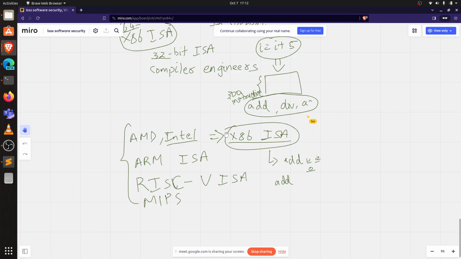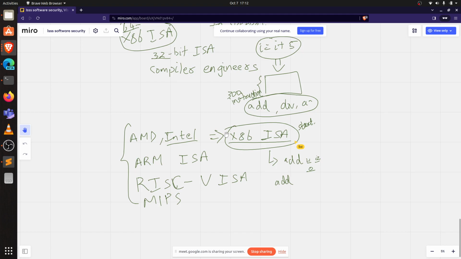For example, if I want to do some structure access, like a structure consisting of 5 different members, and you want to access the third member, or some specific element in an array, they have instructions specified for all those operations which your C language provides.